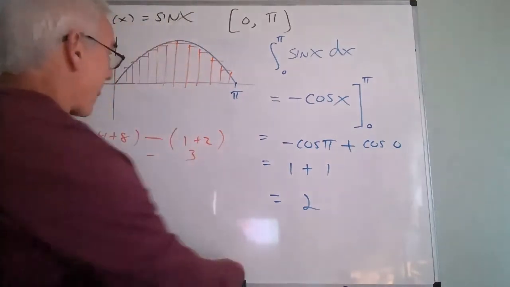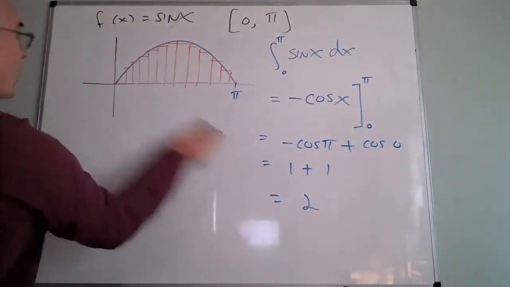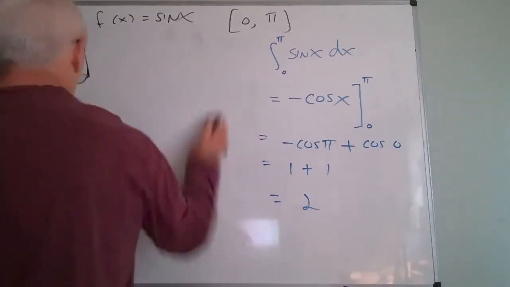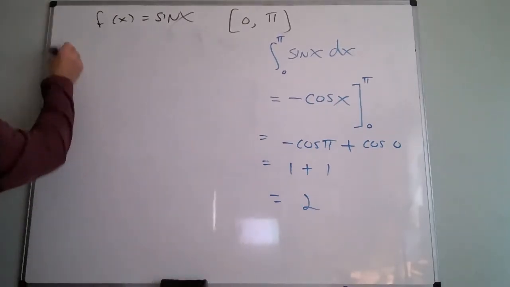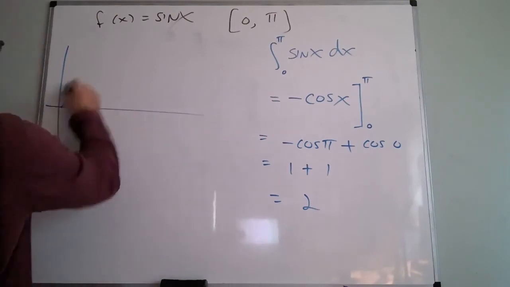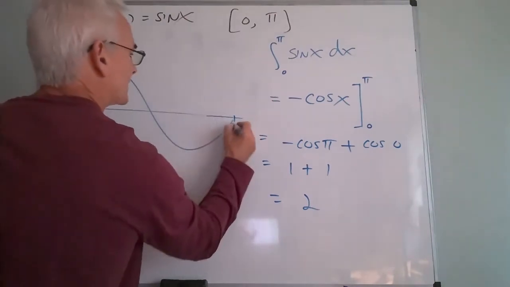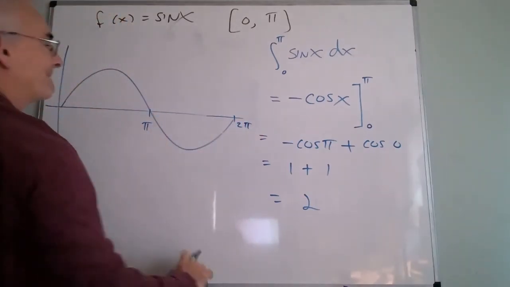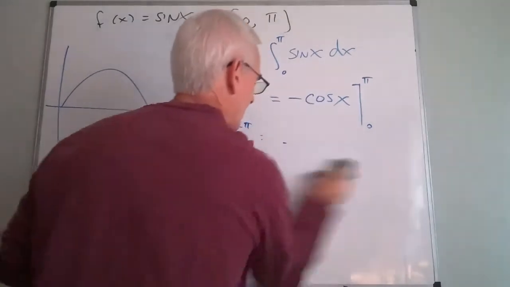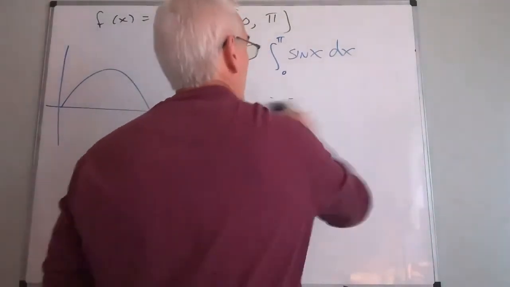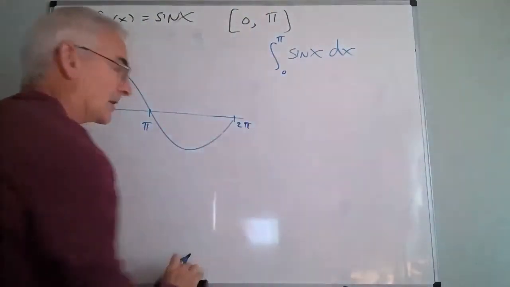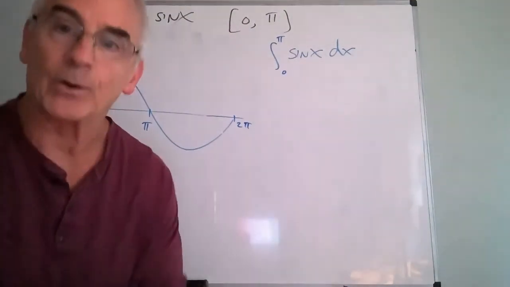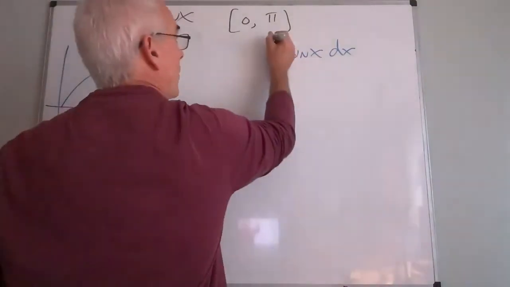Cool. Now, what if? And I mentioned this last day. Some of you had asked the question. And I think, Nate, you were one of the ones that we were talking about this. What if I said, let's go all the way to 2 pi? The statement is, quote unquote, this is the area under the curve. But now I'm going to go to 2 pi.